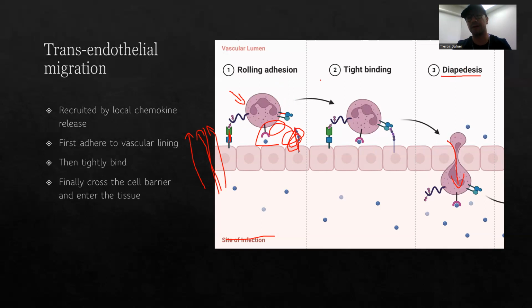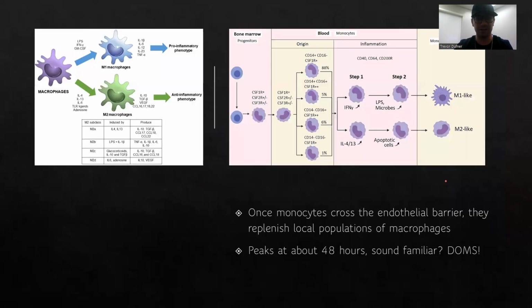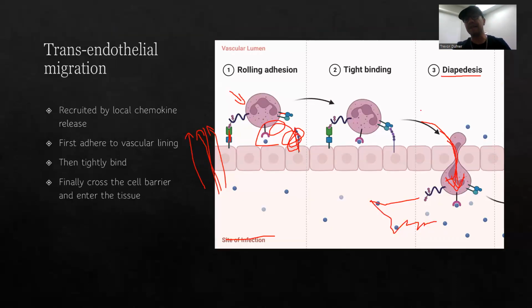Diapedesis is more the entire process of what's occurring here, but this transendothelial migration is how these cells get into the tissue. If this is a neutrophil, it remains a neutrophil, goes in, clears up all this gunk, then eventually dies out. If this is a monocyte, the monocyte moves into the tissue and then immediately becomes a macrophage. I'll talk about that in a second, but it immediately becomes a macrophage.